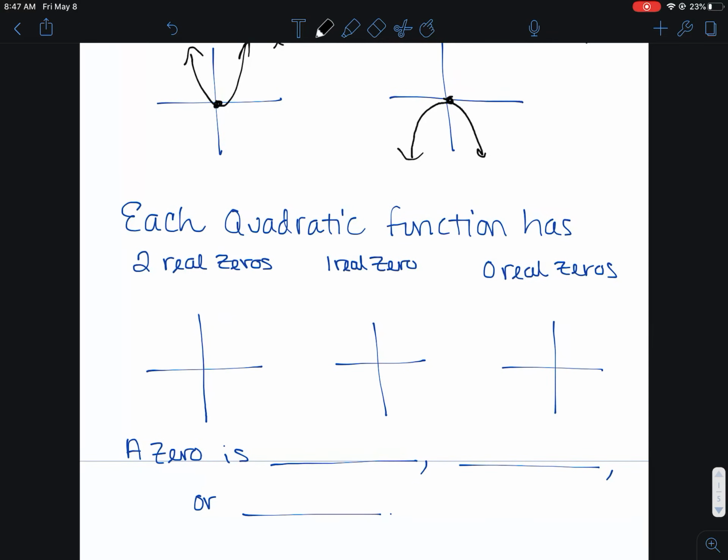And then every quadratic function has what we call zeros, or two values that you can put into the equation that will make the whole thing equal 0. That's what we're going to find by factoring, okay? So there's a couple situations. Your quadratic function could look like this facing up and have two zeros, and the zeros are just where it crosses the x-axis. Or alternatively, it could face down and have two zeros.